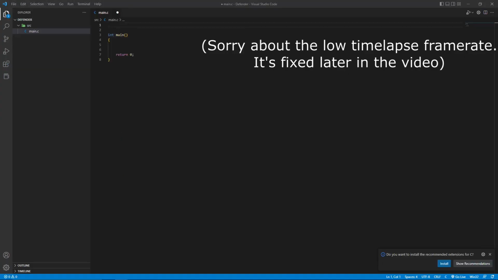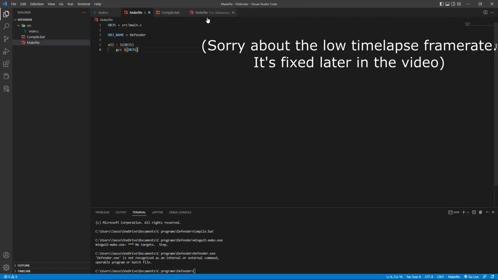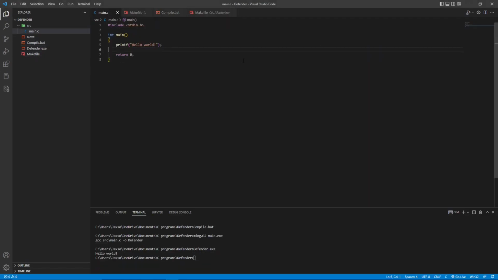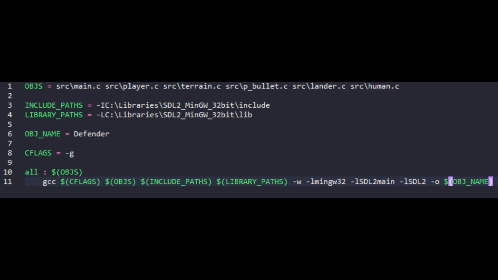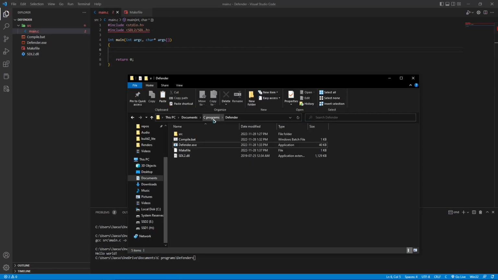First, I needed to set up my project and get a basic window open with SDL to display graphics. I used GCC to compile C, so I set up a makefile to make things easier for myself. There's a bunch of fancy stuff in makefiles that I don't understand, so I won't really attempt explaining it, other than that I list what files the compiler needs to compile and what it needs to include for libraries, as well as the name of the exe file it spits out. And I added a batch file to run the appropriate command so I don't have to type it over and over.